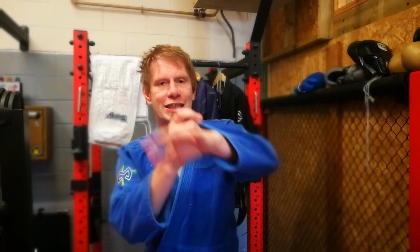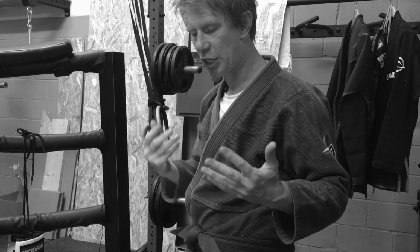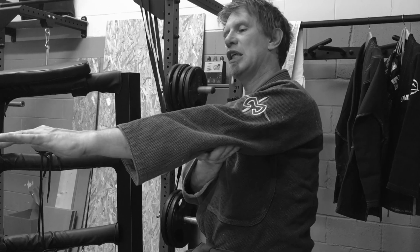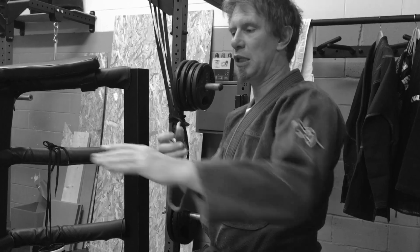Now, some of the key features of a gi. The sleeve length is extremely important, and all gis shrink on a wash. This one I've had for 15 years, all the shrinkage is out of it, but I think I'm probably verging on illegal here, because if the gi sleeve comes too far away from your wrist, then it will be deemed illegal in competition. Does this make a massive difference in training? Can do, can't do, it depends on how extreme it is.